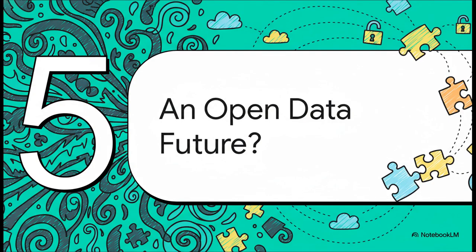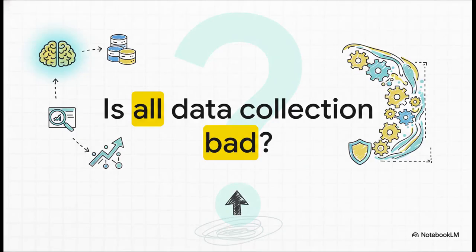So, okay, we've seen how all this invisible tracking works, why they do it, and this constant battle it creates. It's a system built on one thing, collecting data from people, a lot of the time in secret. And that kind of begs the question, is this the only way to do things? What if we flipped the whole model on its head? Let's explore a totally different way of thinking about data, one that's not about taking, but about sharing. Which brings us to a really important question. Does data collection always have to be this creepy, negative thing? What if the goal wasn't just about making a buck or surveillance? What if it was about making progress?